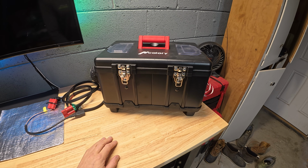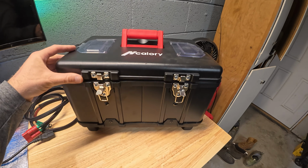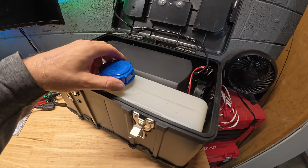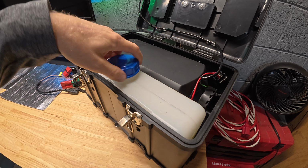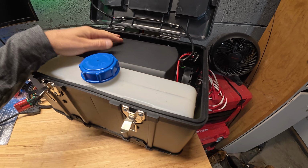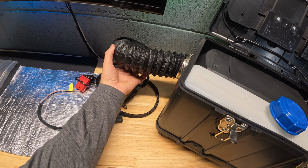Let's dive into this diesel heater and see why this is really the key to the system here. This is an all-in-one diesel heater from H-Calorie. Pretty inexpensive, relatively speaking. It's got the built-in diesel tank. You can use anything you want in there, like kerosene, diesel fuel. I've got some diesel fuel in there right now. It's got a 5 kilowatt heater in there, so it pulls in some fresh air out of this side and outputs your heated air out of this side.